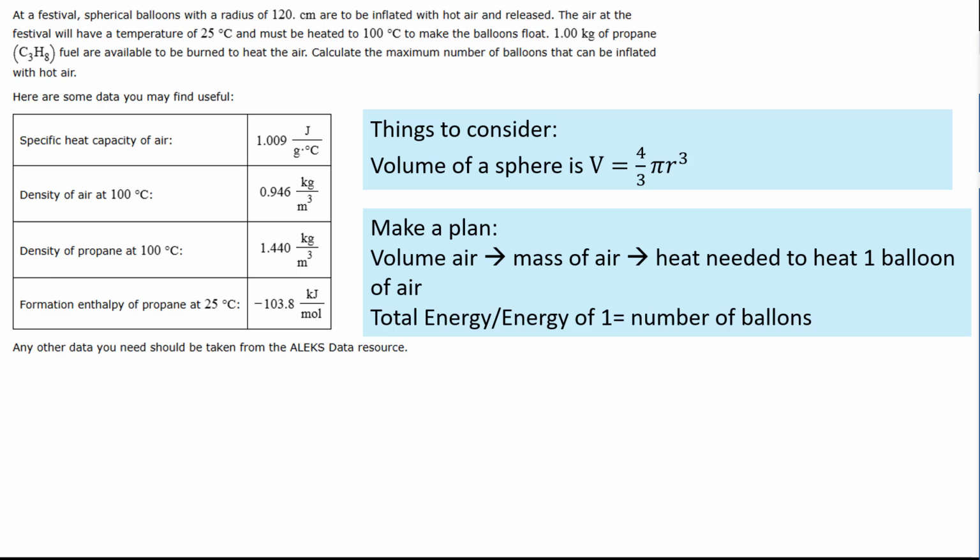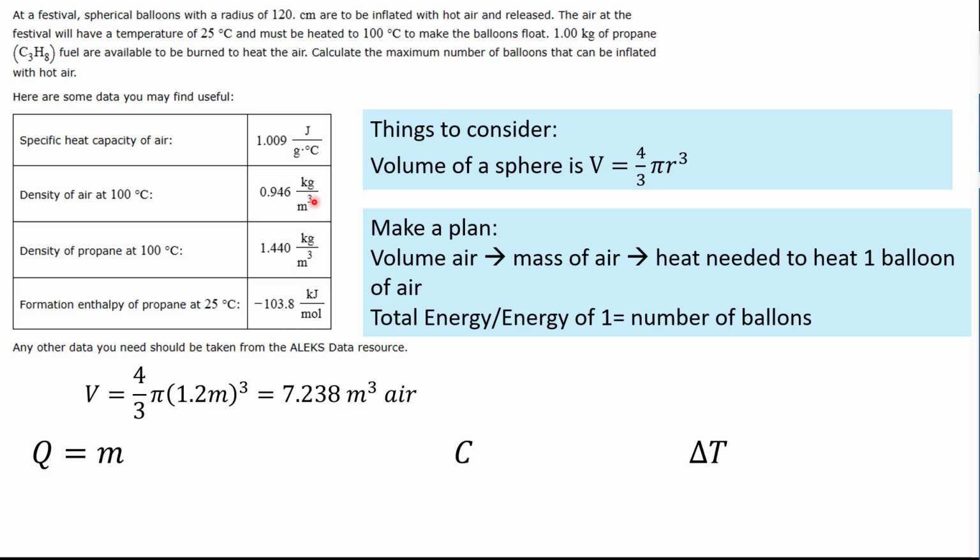All right, let's fill in our volume. I think the simplest way to do this is convert to meters before filling in, and then that's going to give you your meters cubed. You can do it after if you want, but this way is a little bit easier. So now, using our meters cubed, we can fill into Q equals MC delta T. I'm going to do this all in one big stretch to show you a shortcut, but there's a lot of times that people would probably take this first and convert to kilograms first, and that's totally fine, and then fill that mass in.